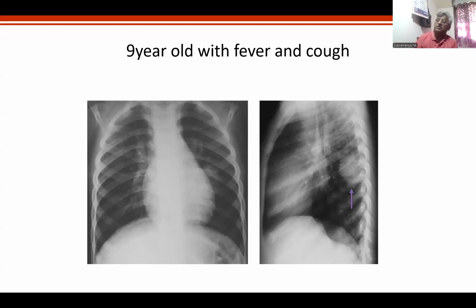What they have missed later on, they have taken the lateral only to prove that we can miss on the lateral. Please remember one thing, none of us are perfect, we can all miss, and we can miss because it is X-ray. How many of us know photoshopping? You understand, you can always cheat another person by giving a film. X-ray is after all a film, not a patient. And it is a film diagnosis that you are making, not a patient diagnosis. That is a limitation. And we don't understand that.